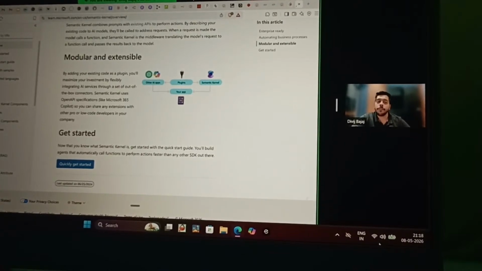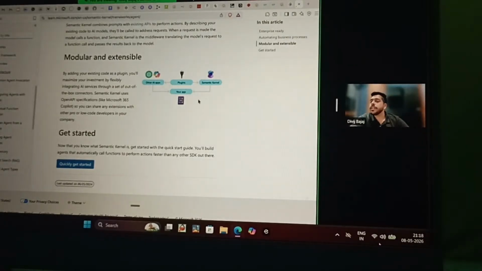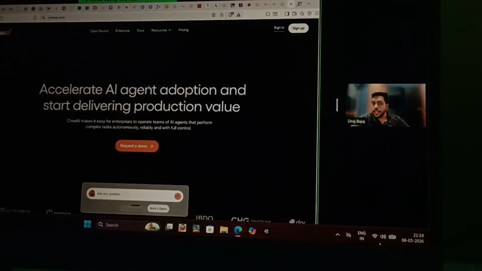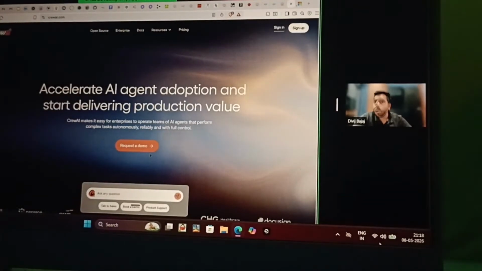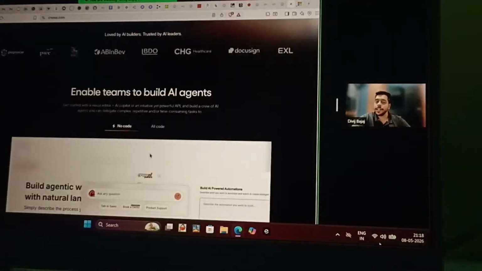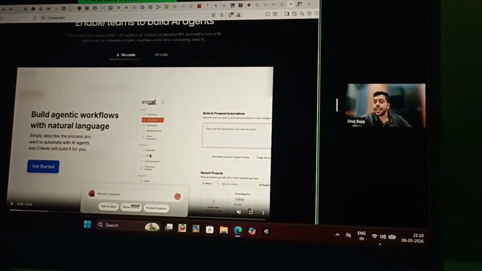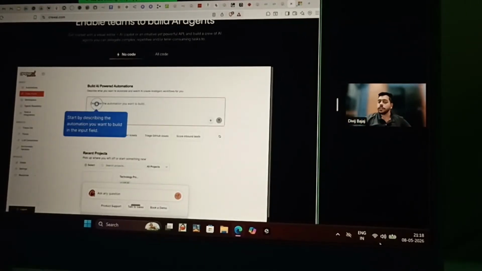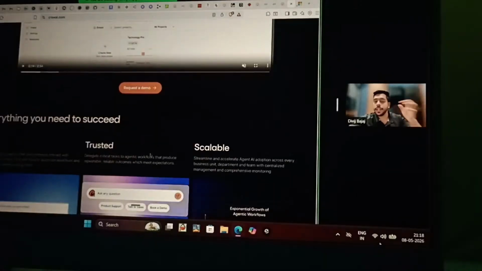So you have plugins, prompts, databases, RAGs, agents, everything inside that, and that's like an orchestrator for me, right? Similarly, you have Crew AI, which is a good platform to build your multi-agent system. And the best part I like about this is the amount of code you need to write is very small, right? You'll see that today.